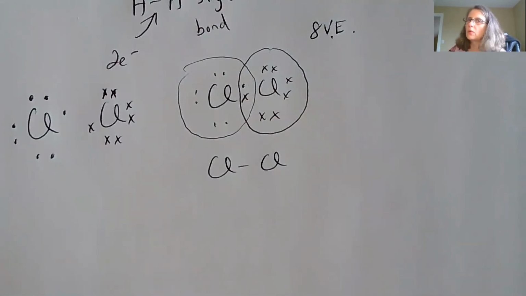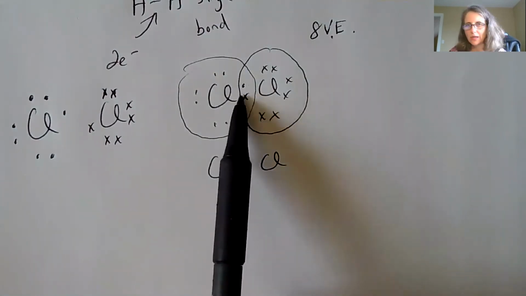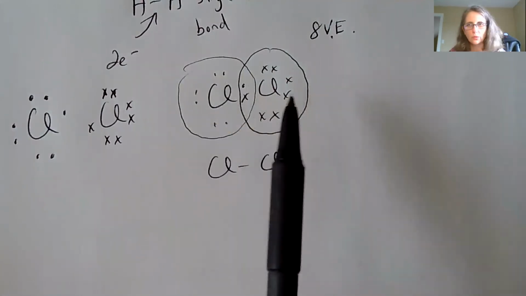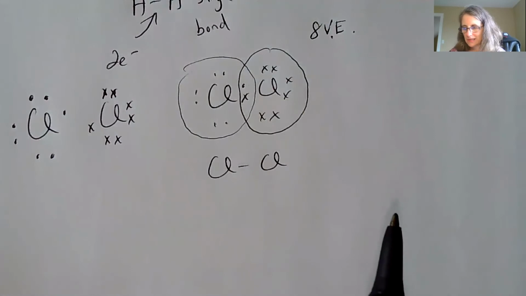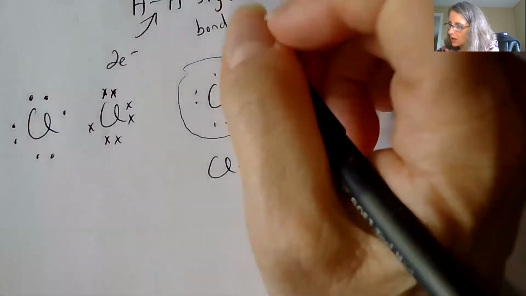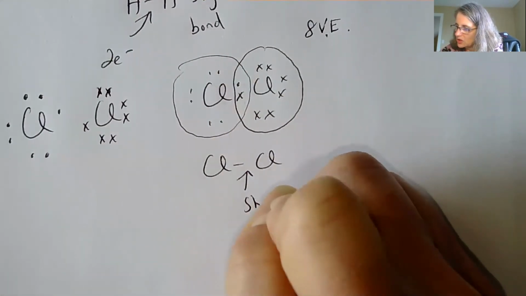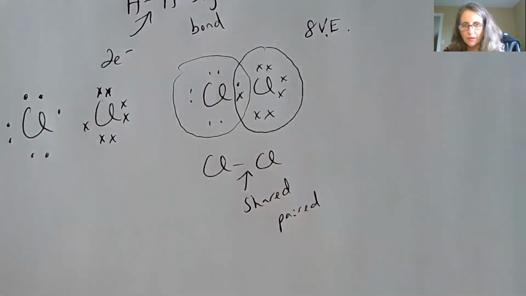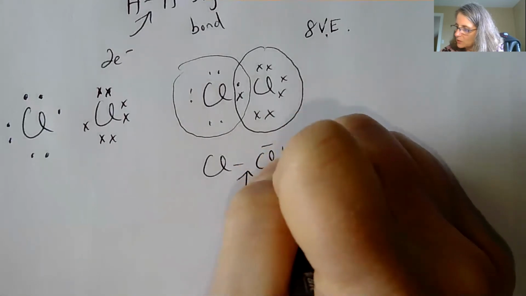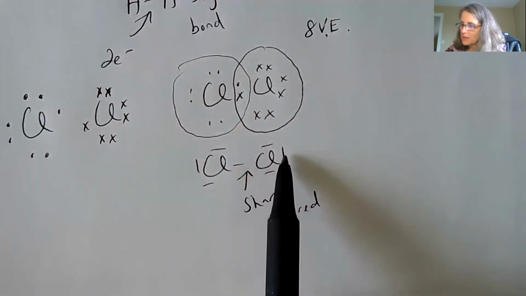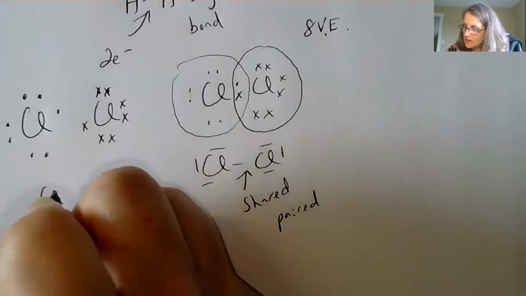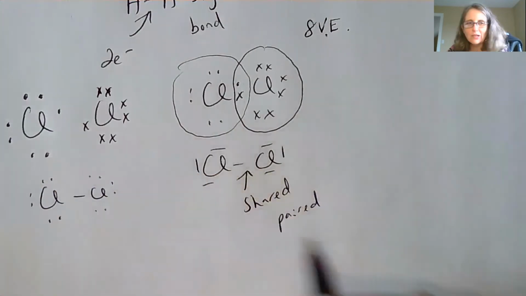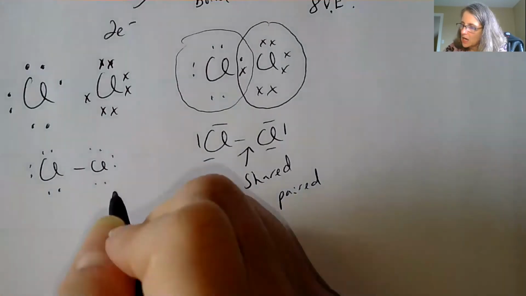And so that is truly what the bond is: the sharing of those 2 electrons. Those electrons are not devoted to one chlorine or another, they're devoted to the bond itself. So the ones in the middle are called a shared pair of electrons. Makes sense, you're sharing them. And then anything around it, I'm going to draw as lines instead of dots. Again, this is all personal preference. You could do a combination of dots and lines.